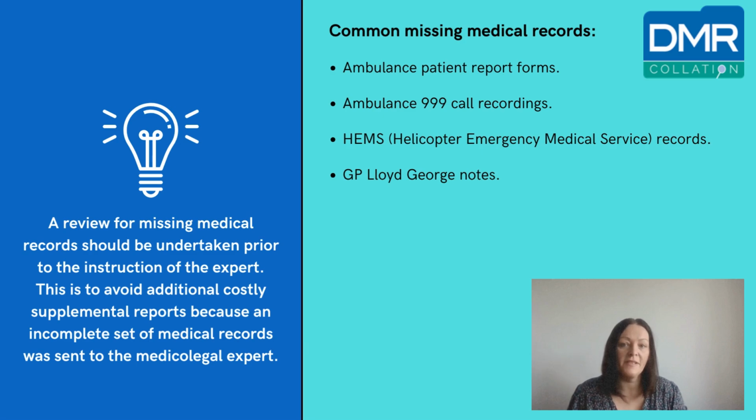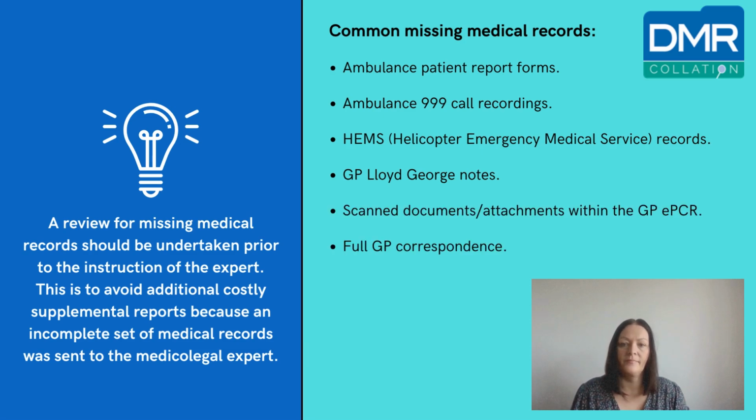Always check that you have received the GP's earlier Lloyd George notes if the claimant was born before 2001. If you have only been sent the electronic patient care records, as explained earlier, these may form part of the scanned document section of the electronic records. If they haven't been disclosed and pre-existing medical history is relevant, these should be requested separately.